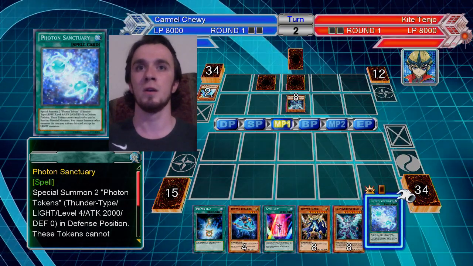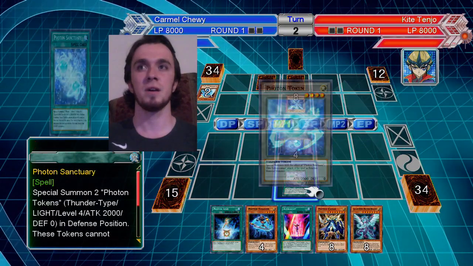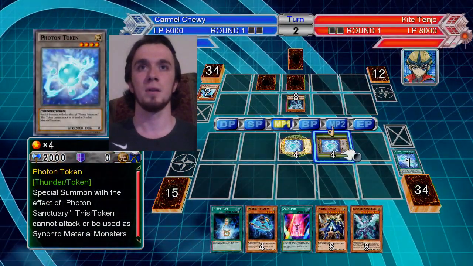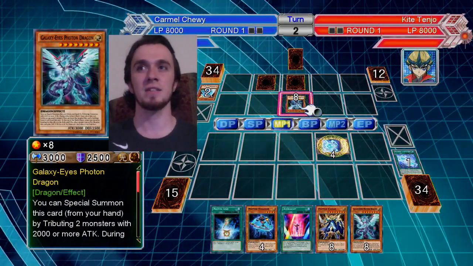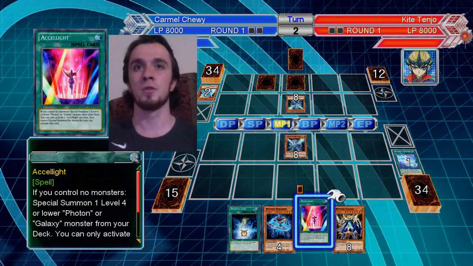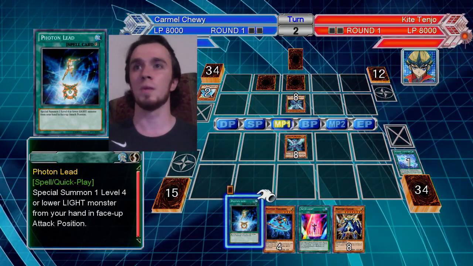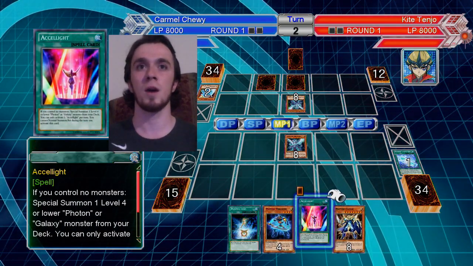turn. So, well actually, will I be able to summon Galaxy Eyes first turn? Because I can now special summon him. But is there anything I can do to make him a little bit better than his Galaxy Eyes Photon Dragon? Because we both have one. If you control no monster, special summon that, yada yada yada. Special summon one level 4 lower light monster from your hand. Well, he needs to have special requirements or whatever.